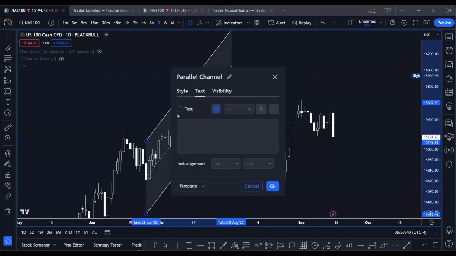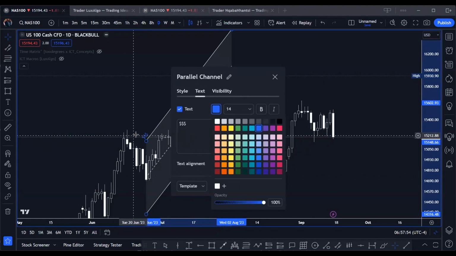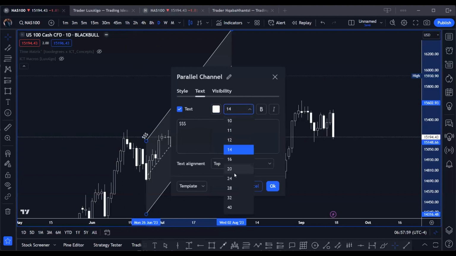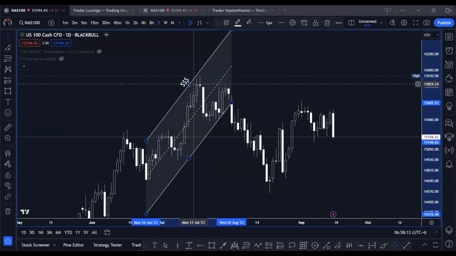You can put a text onto it, click on this text box and just put a text onto it. Okay, so let me just put my dollar sign over there, and again, put my dollar sign. The alignment is on the left hand side and the color is blue. So if I change this blue, I'll now make it white. Boom, it's white. I can change the size of this, make it size 20, for example. Now it's bigger in size. Let me put it in the middle, or I can put it at the top. Okay, and then I can adjust it maybe to the center, and as you can see, there it is.